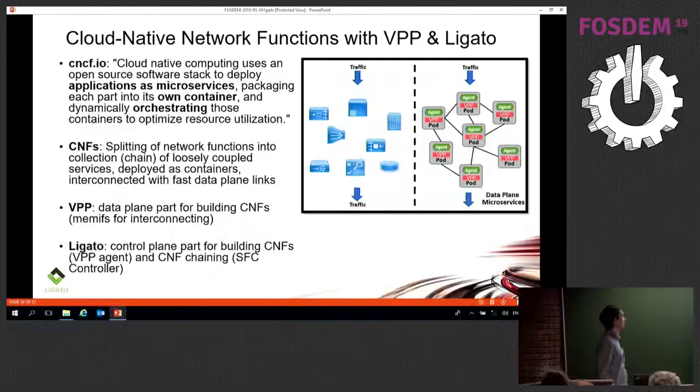In case some of the pods are deployed on a different node, then it is a different story, but in that case we can leverage DPDK, etc. And to put VPP into containers, we basically need some management plane or control plane for this, and that is basically Ligato. That is the control plane part of building cloud-native network functions based on VPP.